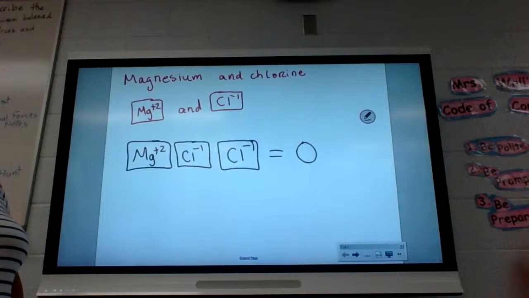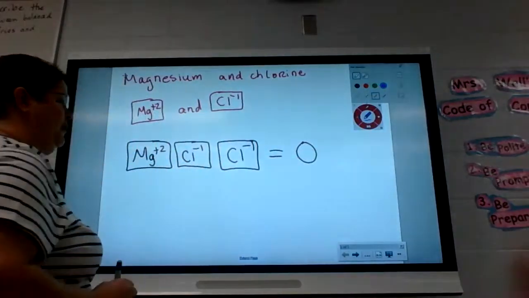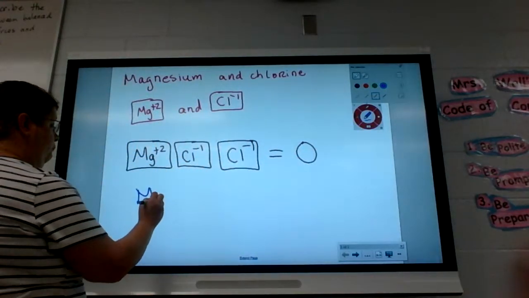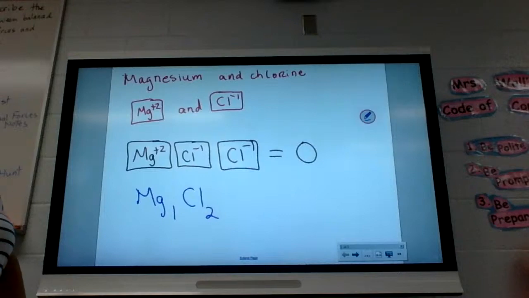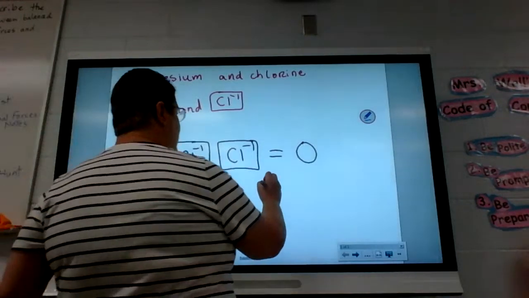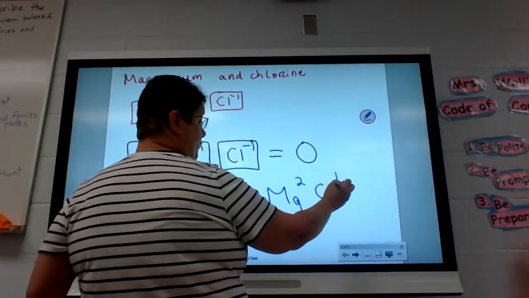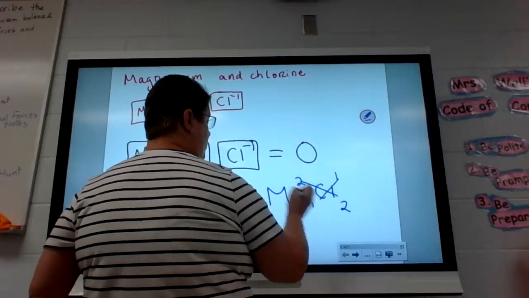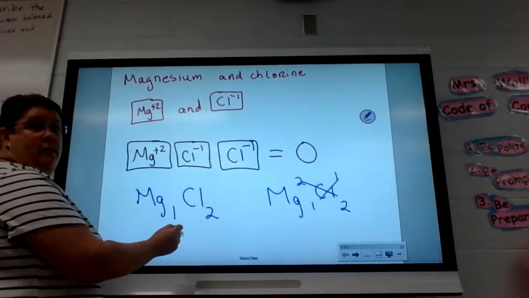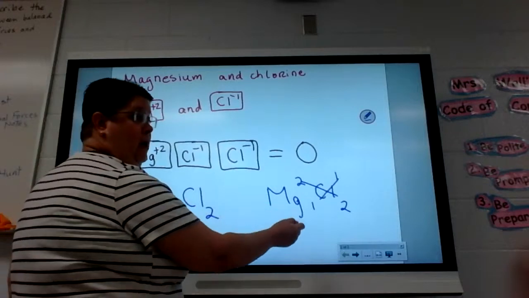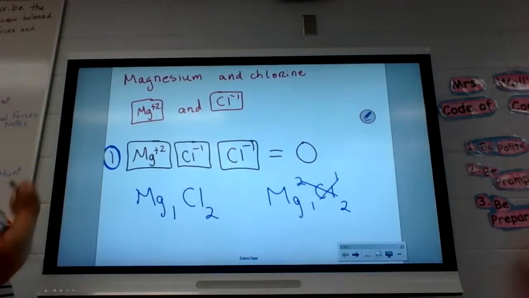Okay? So, how do you write the formula? Well, how many magnesiums did we glue down? How many chlorines do we glue down? That's the way they make their students figure out the formula. You get the same thing by saying the oxidation numbers are 2, the oxidation numbers are -1, and you crisscross by doing that. Okay? Shortcut, long way. Some teachers won't teach the shortcut. They only teach this.